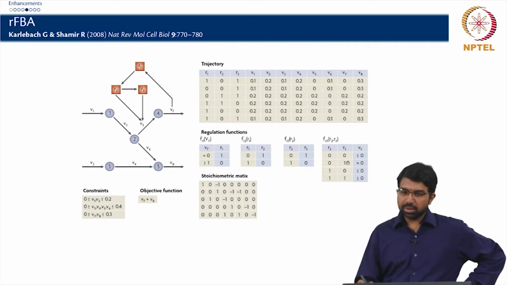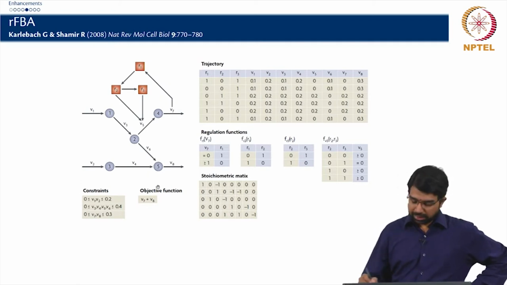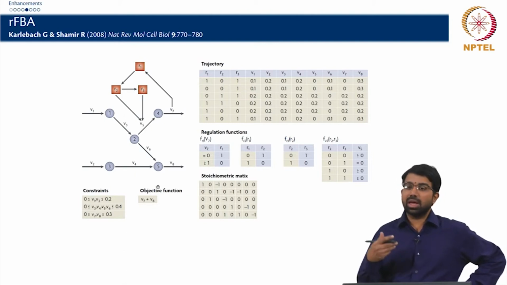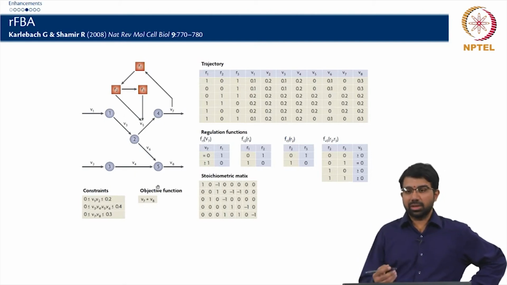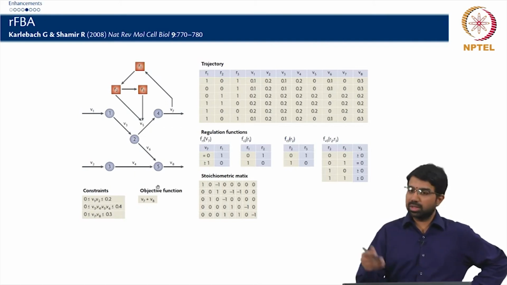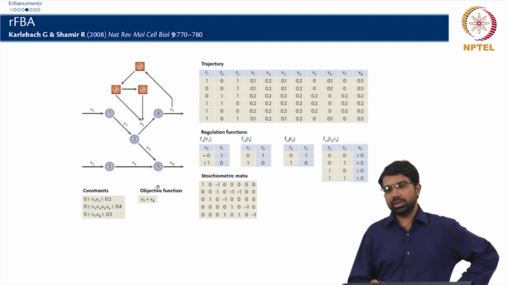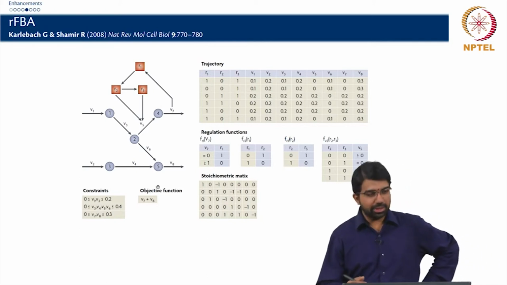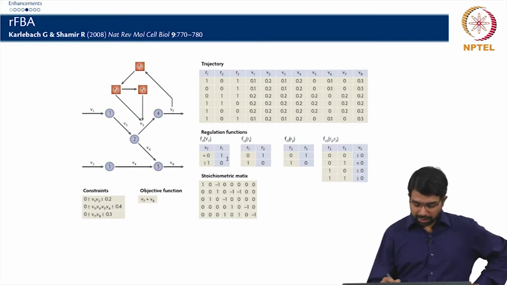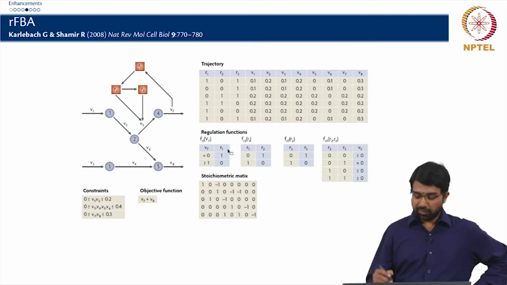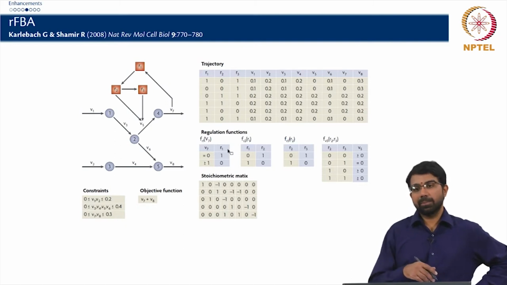So, there is some sort of complex regulatory logic that can be encoded, and typically you can have Boolean rules, this is a discrete kind of thing. So, you are making this FBA simulation, following this you are evaluating certain rules, certain model, and finally computing the new state of the system. You could, for all you know, solve ODEs, nothing stops you. So, you could solve ODEs or you could solve some Boolean expressions. You can check if R1 is on and R2 is off and V3 is very high, then do something.